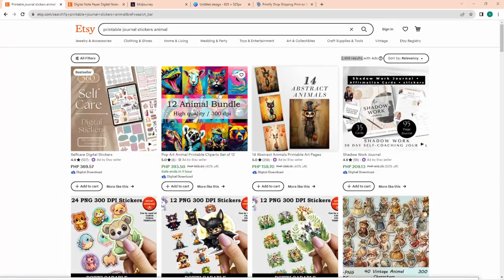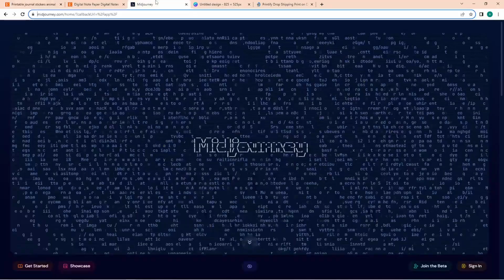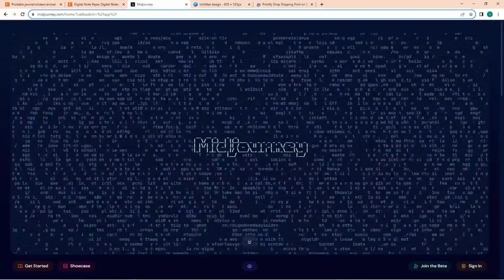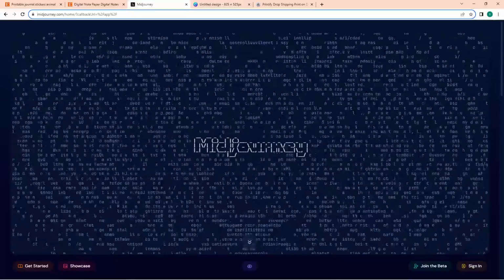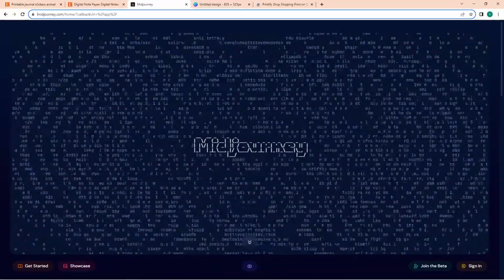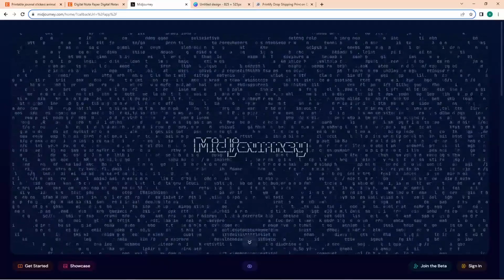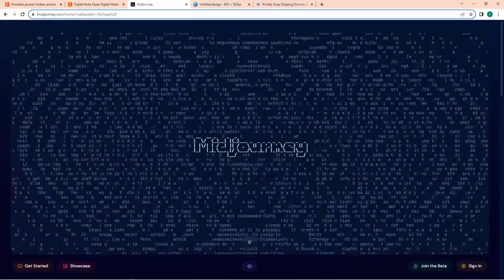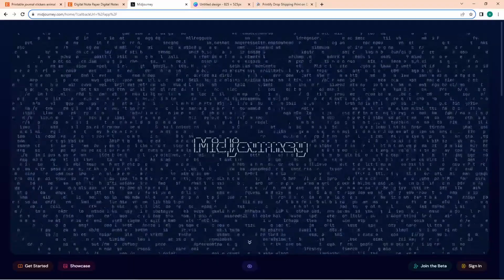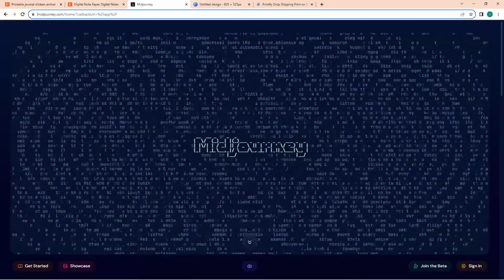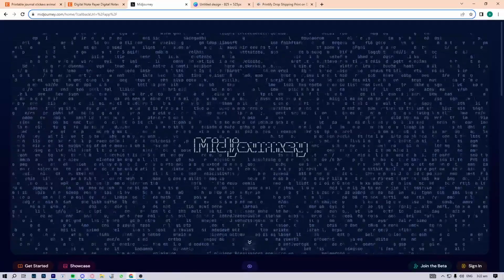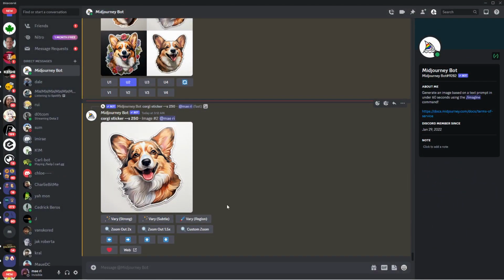Next thing to do after researching is to create your design. To do this, I'll be using Midjourney and Canva to lay out our design. Just a little background, Midjourney is used for creating images using prompts. So basically, this is an AI tool that will make photos based on your words. Now to use this, you need Discord, so make sure to have that. Once you're in the Discord application and you are subscribed to any of the Midjourney plans, you will have this private bot, and this is where you will type the command for Midjourney to generate images for you.